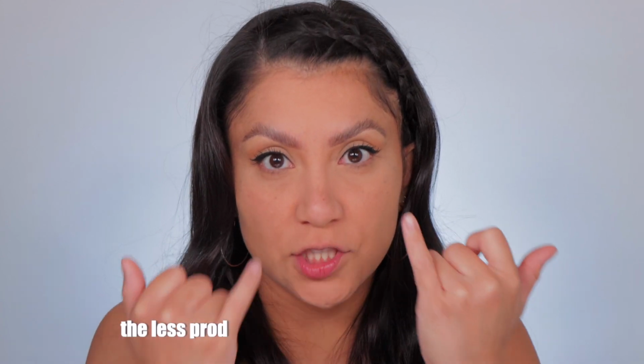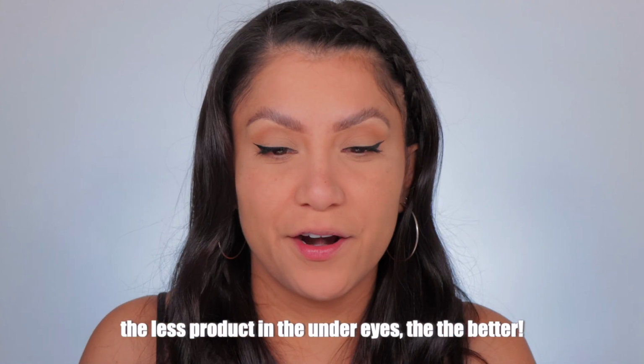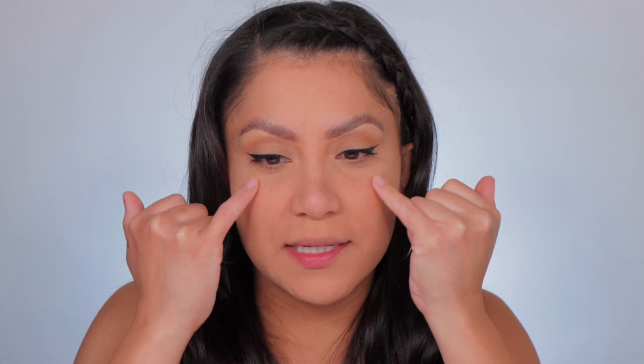I always avoid the under eyes when I apply foundation because the less product there, the better. But I did notice yesterday the concealer just didn't mesh well because it kind of clashes right when it touches the foundation. All right, I'm back. I feel like we're having a better day today, but it's still very rough.